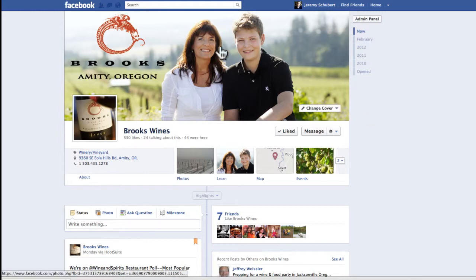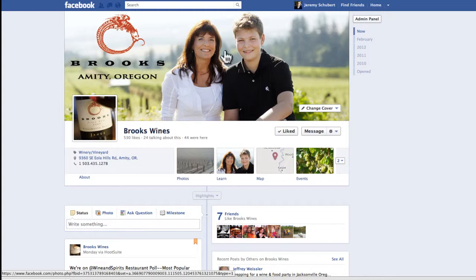Obviously, cover photo, very important. And here we basically just made sure the logo is there, their location, even though you can't technically put the address, it's fine to put Amity, Oregon in there so people know kind of where you are. And of course, two happy smiling faces. So your cover photo can be whatever you want it to be, and you can change it up as often as you like to either promote something that you have running or seasonally. In this case, we had this really nice picture, and we just wanted to make sure that the first thing that people see are these two happy faces looking right at you.